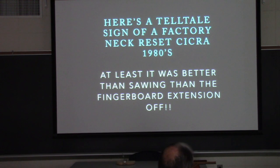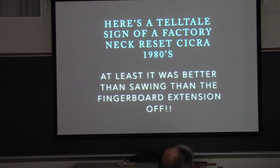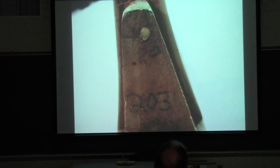That's wild. I had one where they steamed up from the back. They went right through the purfling. And then they made a little checker to go back in. I still see those. The guitars will come in with the sawed-off extensions that need another neck reset. When a guitar comes in, one of the main things I'm doing is always looking around the area around the extension to see what kind of trouble I'm going to get into. You can usually tell, if you look carefully, you can see that saw line that's been repaired. That thing's going to come off as soon as you heat the extension, and you're going to have to deal with it.